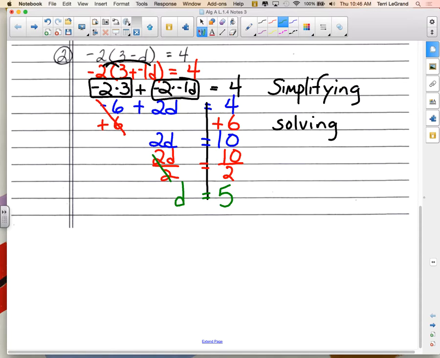So, notice, once we started solving, the same thing happened on both sides. We added 6, we divided by 2. When we were simplifying, that 4 didn't have any simplifying to be done, and we just left it alone and kept coming along. But we got our simplifying done before we started our solving. So anybody have questions before we roll on here?